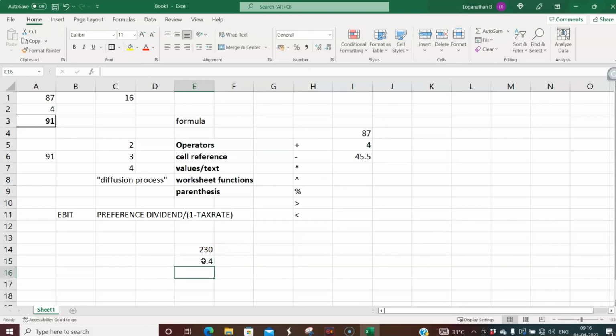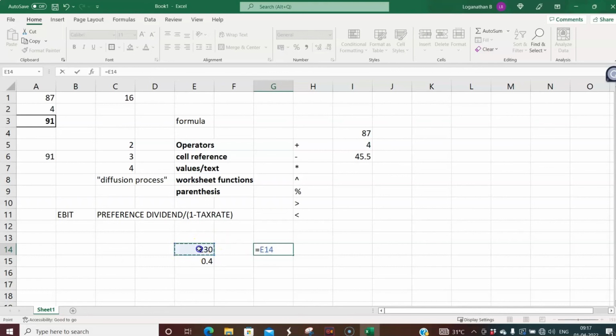So first you press the equals sign, and you select the value 230 divided by, then open the parenthesis, 1 minus, and again select the value 0.4, and you close the parenthesis. When you press enter, automatically the value 383.33 will come.